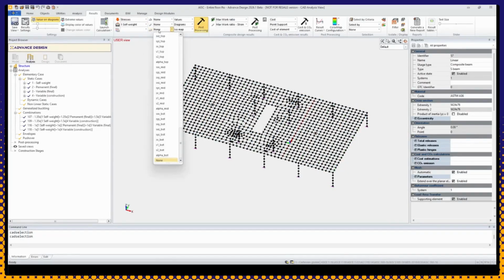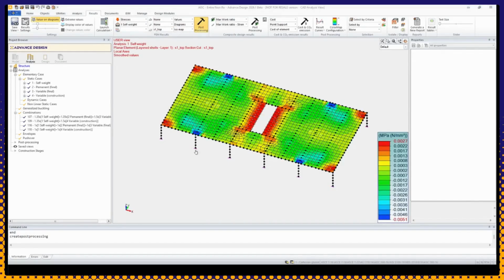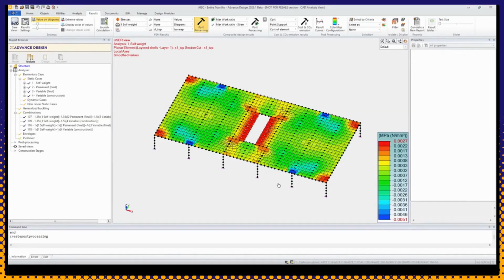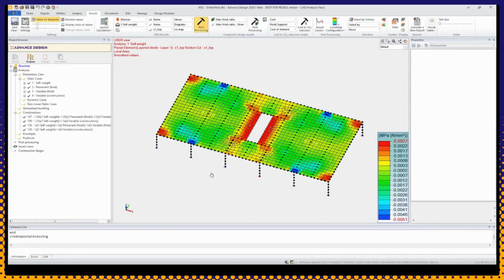For example, if you want to see S1 and top, and let's go to isomap and click here. So it's going to bring up your stress distribution on this floor, which can be used for extra verifications to investigate the floor stresses.